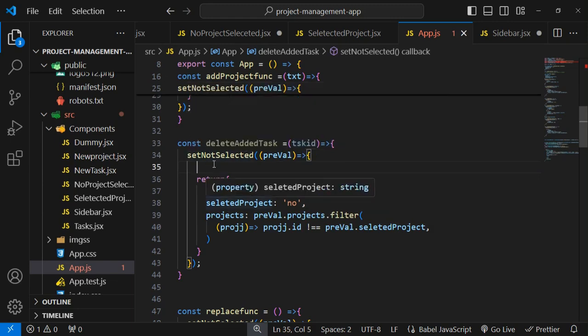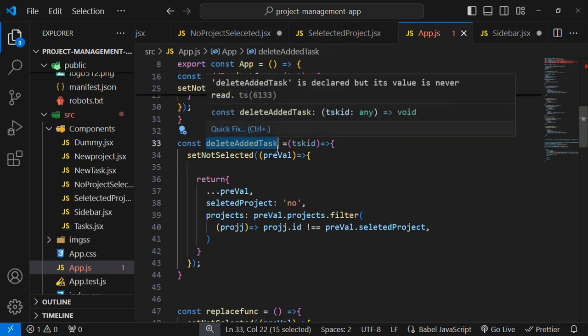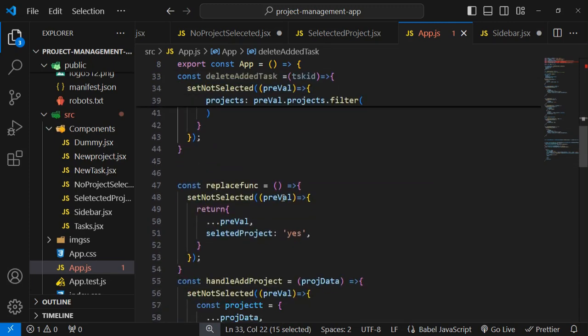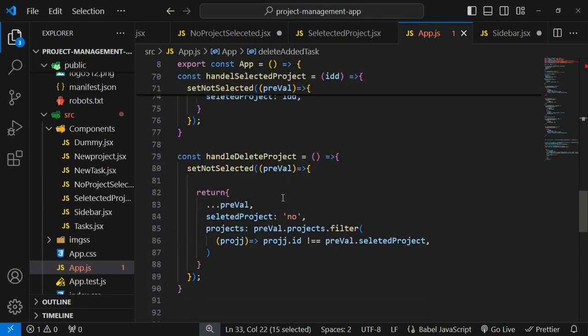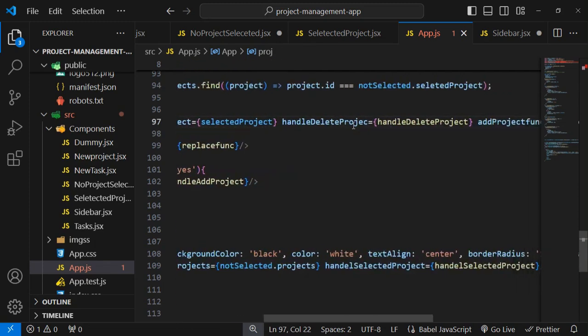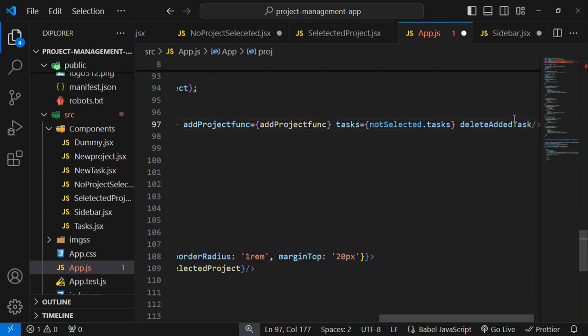And one thing more that we have to do now, I have to pass that function as a props to our task, but we have to do props drilling here because we do not have task directly inside our app component. So I am just going to select my selector project, and inside my selector project I have task. Ctrl V and save it.